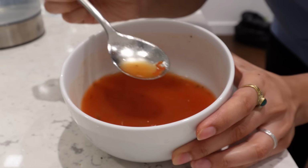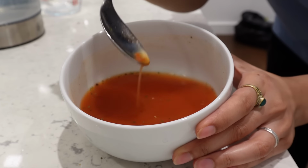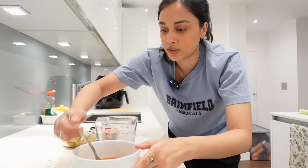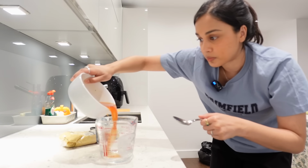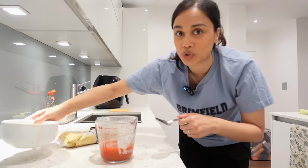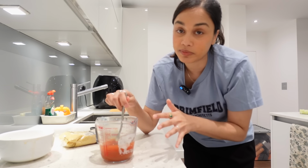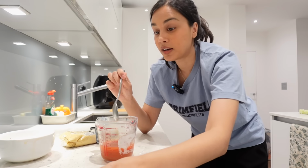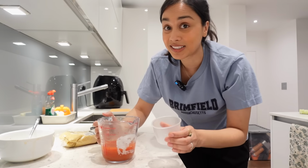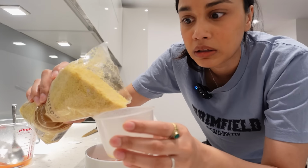Got soup. So that is the consistency of the soup. It's quite runny, which is what we want, so that's good. I don't know why, but this feels like a science experiment to me, but it's quite fun. Right, pop that back in there. It's watery, just how we want it. As a soup, this wouldn't be a fun time. I like my soup thick, but for what we need today, this is kind of perfect. So this is the amount of soup we're gonna put in, and then we go in.